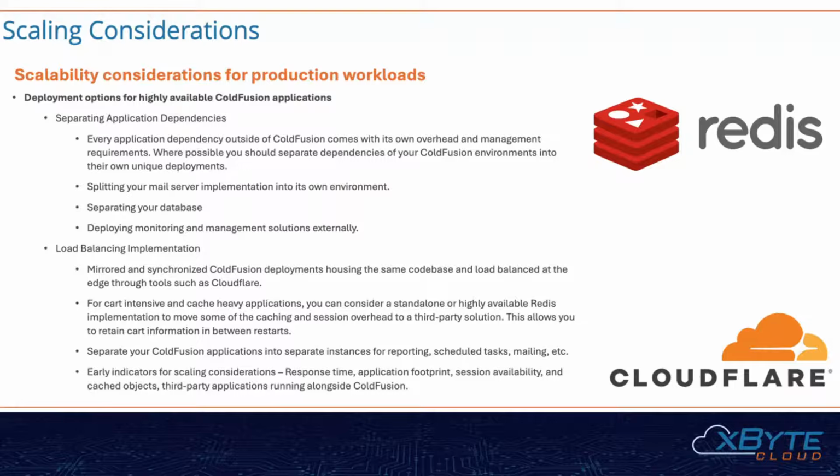Early indicators for scaling considerations would be response time. If you're noticing response time is getting longer and longer, we could always look at load balancing. Maybe there's an issue within the app, but you could use load testing to help assess that. Your application's footprint: how much memory is being utilized on a server, and can it be scaled more? Session availability, any cached objects, or any third-party applications running alongside CF.